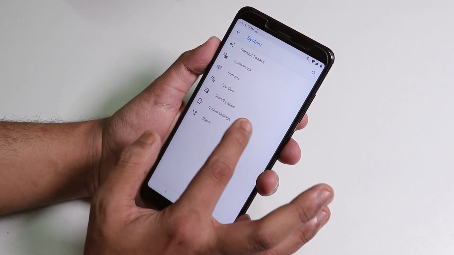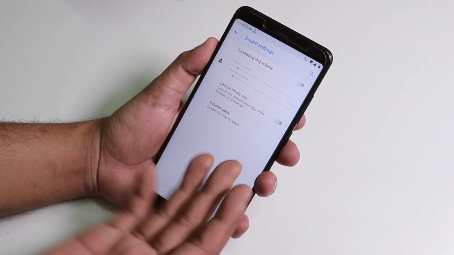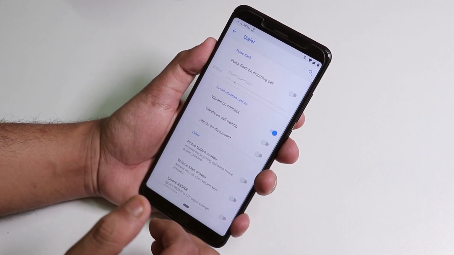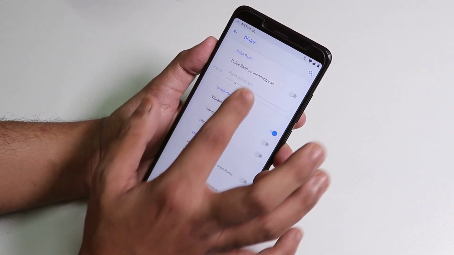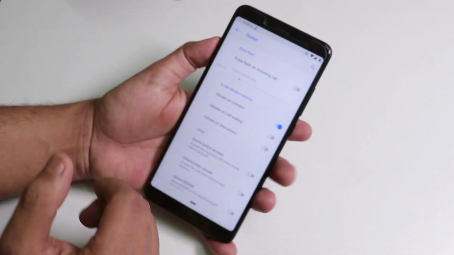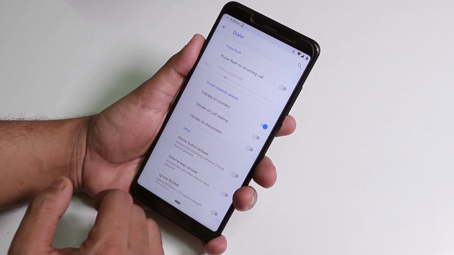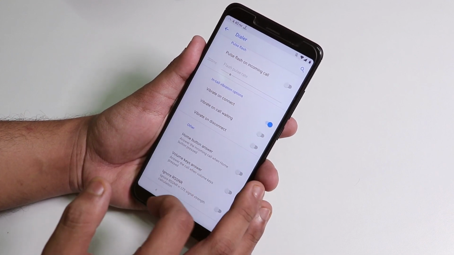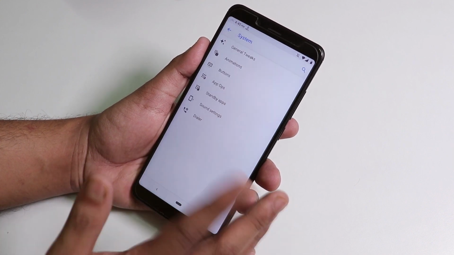Let's go back. We have some sound settings over here. You can set it to increase ring volume. I don't know why it's here, but it should have been in the sound settings, and it's not really a customization. And inside dialer, you can have this pulse flash on incoming calls, and you can even change the flash rate, which just flashes the torchlight when you receive a call. This feature is also present in MIUI too. And you can enable vibrate on connect, vibrate on call waiting, etc. stuff is here. And what else? We have some home button answer customization if you need it.